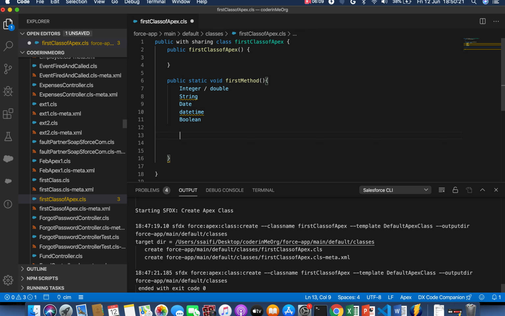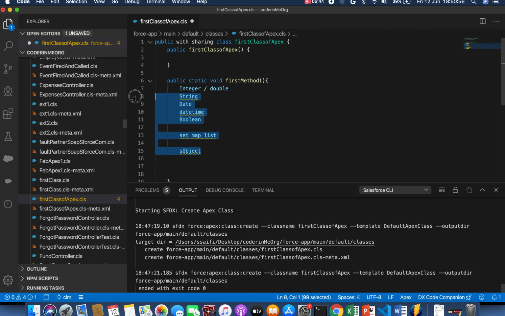After primitive data types we have collections of variables. In collections of variables we already know the set, map, and list. The third one you already know is SObject. What exactly is an SObject? SObject means Salesforce object. We have Salesforce objects that can be standard or custom. Standard ones are like account and contact. And custom ones are those that we created, so that is a custom object. These can also be used as variables in Apex directly, right?